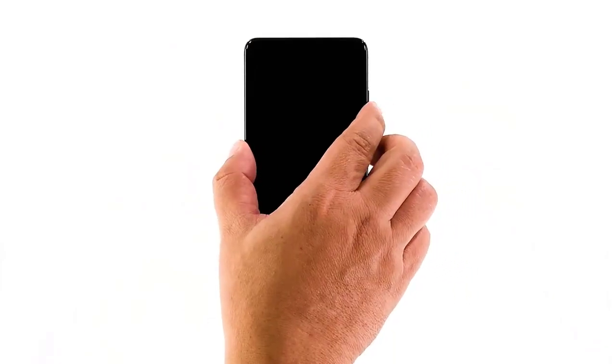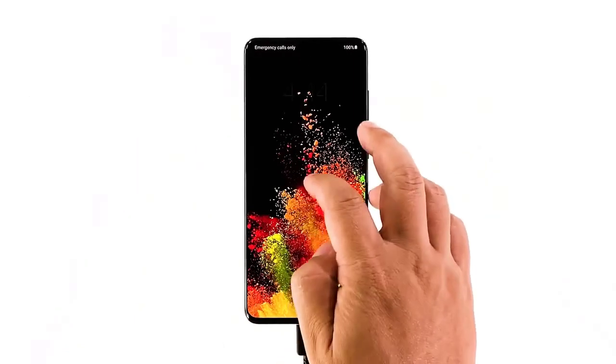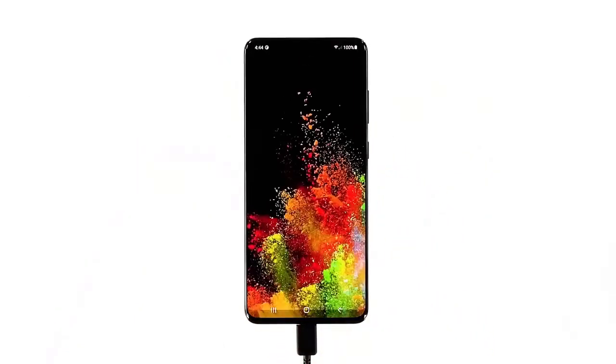After that, and while your Galaxy A71 is still connected to its charger, press and hold the volume down button and the power key for 10 seconds or more. When the logo shows, release both keys and that should be the end of it, as your phone will continue to boot up to the lock or home screen.